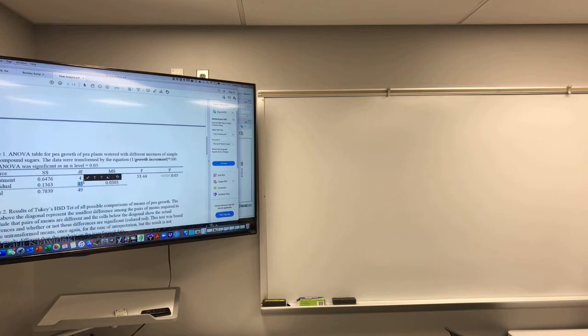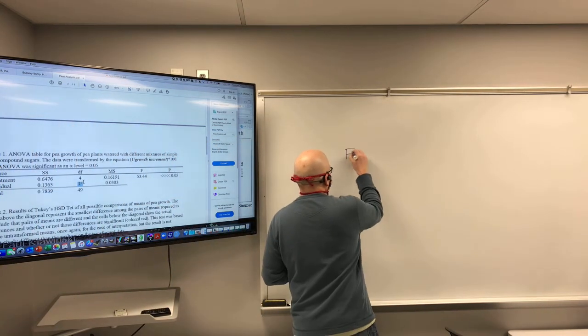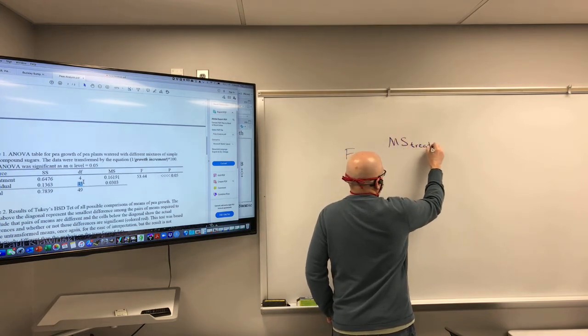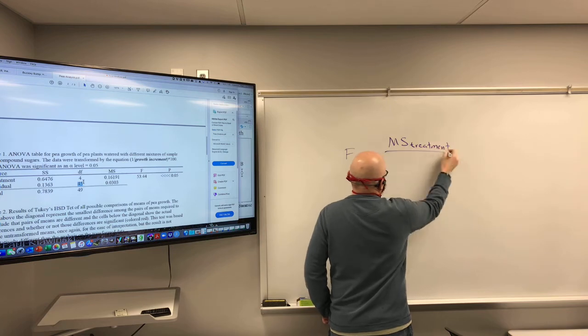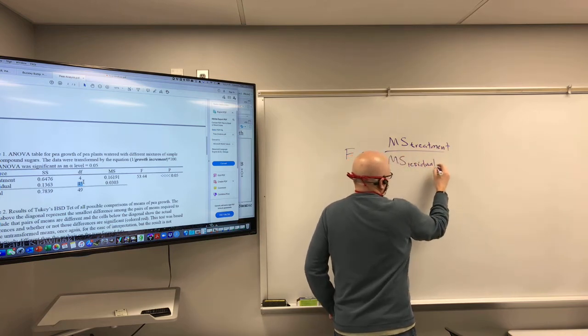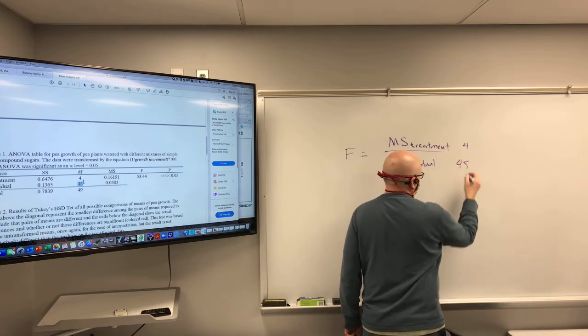The reason that it's called the numerator and denominator degrees of freedom is because when you calculate an F statistic, you're taking the mean square treatment and dividing it by the mean square residual. There are 4 degrees of freedom for treatment and 45 degrees of freedom for residual.